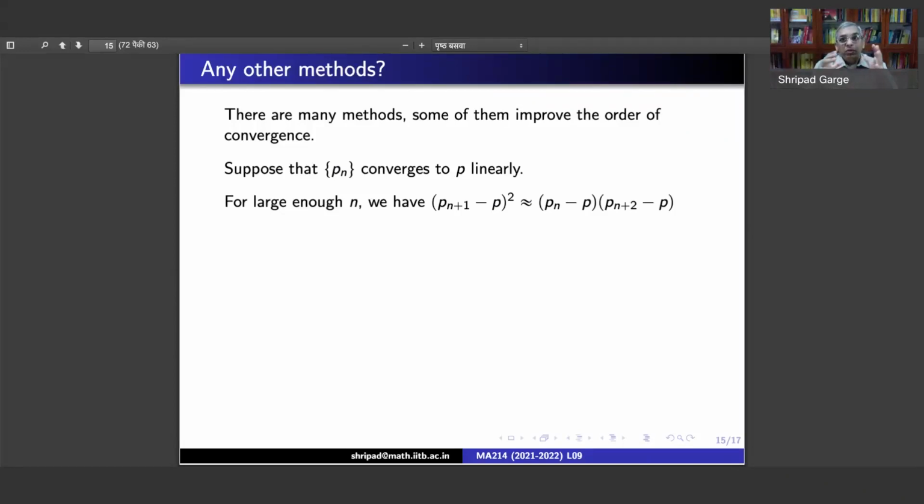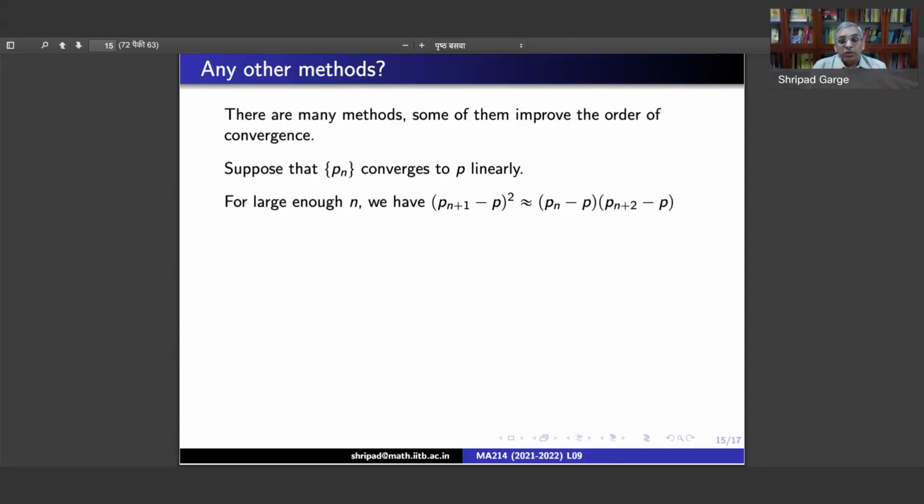So you will look at Pn, Pn plus 1, and then the next one, Pn plus 2. These three are all very close to each other, which means that their distances from P are roughly the same. Approximately, Pn minus P, Pn plus 1 minus P, and Pn plus 2 minus P are all the same. We are also assuming that there is no sign conflict. We assume that they are on the same side of P, so that if Pn minus P is positive, the others are also positive, and we don't have to take the modulus here.